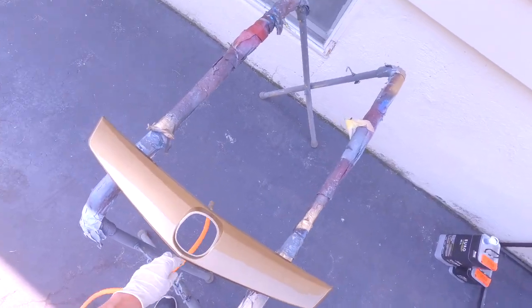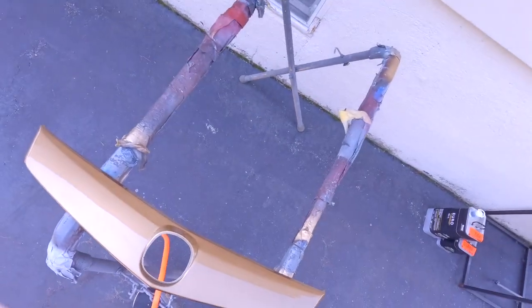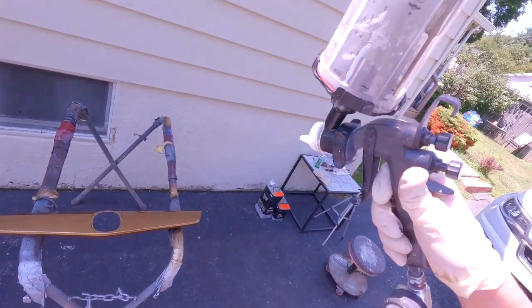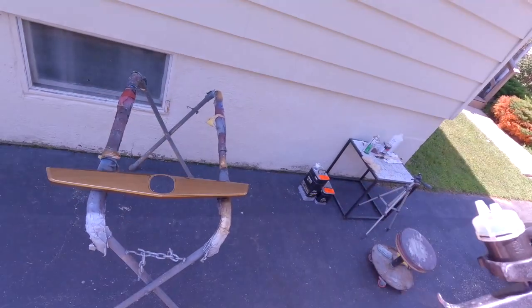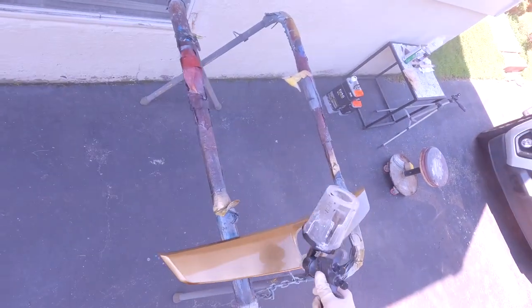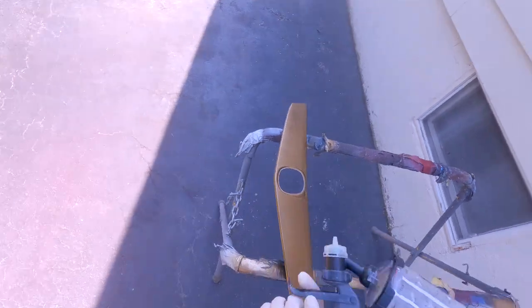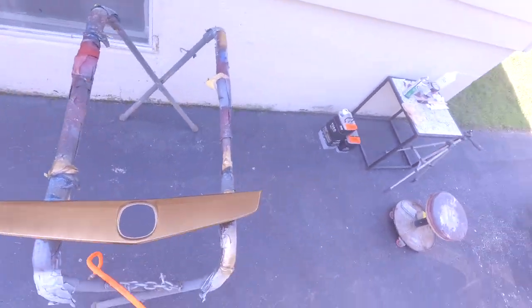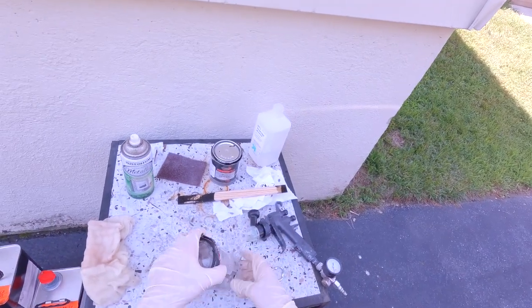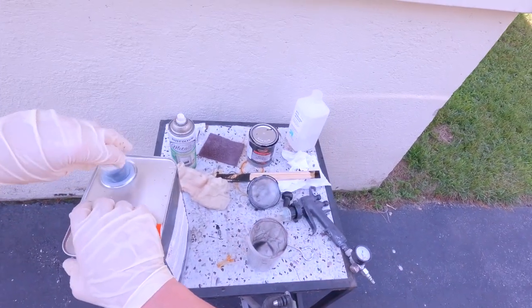Then I'm gonna put one more coat on it. I'm gonna give it a minute, let it dry, and put one more coat on it. All right, I think that's enough. It's hot enough that it's probably dry enough already, so I could hit it with another coat. I hope I have enough paint here. Ran out of the paint a little bit there for a minute. I have to mix a little bit more. Yeah, I'm gonna mix a little bit more.